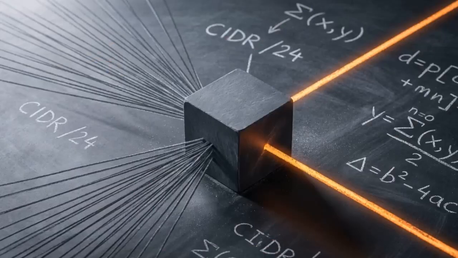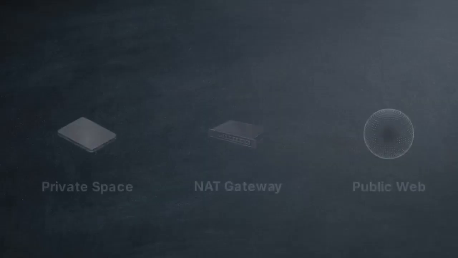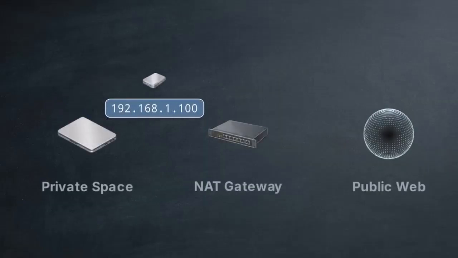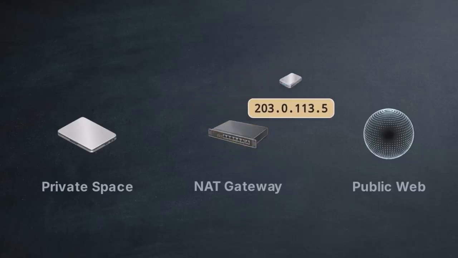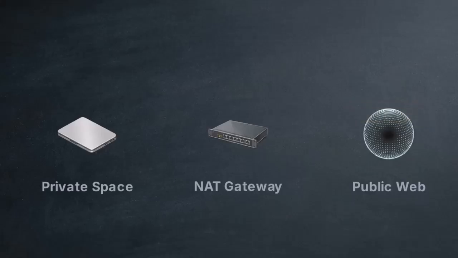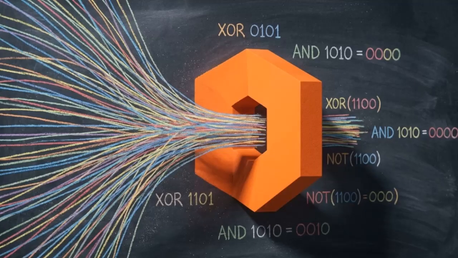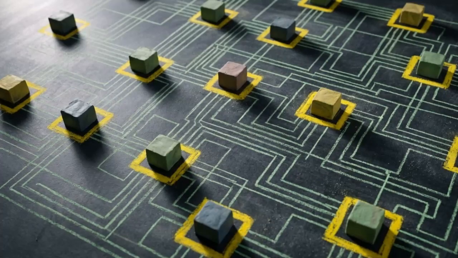Network Address Translation, or NAT, bridges the gap between these two address types. When a data packet leaves a local device, it carries a private IP to the gateway router. The router overwrites the private tag with its own public IP before forwarding the packet to the broader web. NAT allows organizations to represent thousands of internal devices using a single public-facing coordinate. The IP protocol reserves specific coordinates for specialized internal system functions.